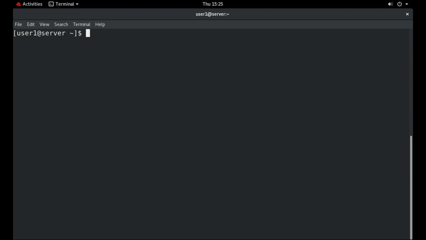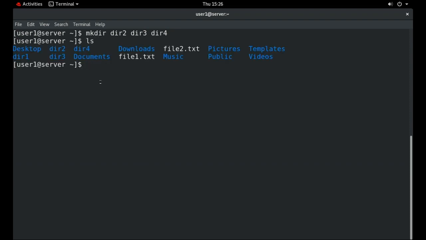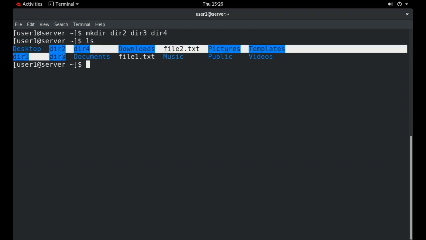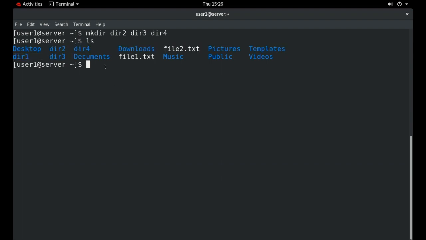Now let's see how to create multiple directories by using the mkdir command. As you can see from the output, we can see the directories that were created in the previous command. Now let us see how to create a hierarchy of directories by using mkdir.